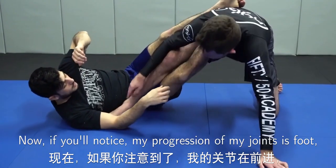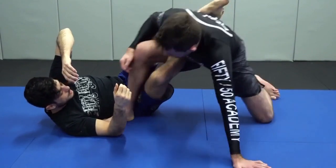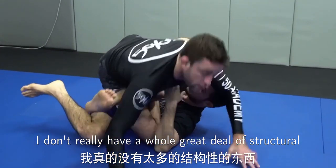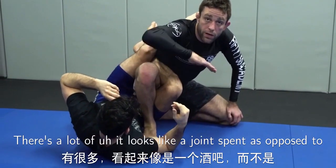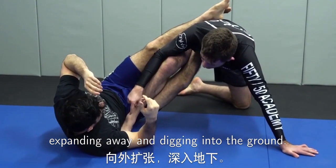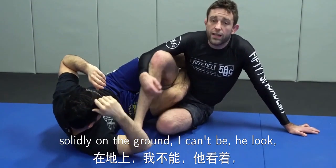Correct. Now, if you'll notice, my progression of my joints is foot, knee, hip. If it goes knee, foot, hip, I don't really have a great deal of structural integrity. So right now, my knee doesn't have a lot of structural integrity. It looks like a joint that's bent, as opposed to expanding away and digging it into the ground. So by putting my foot solidly on the ground, I can't be heel hooked.